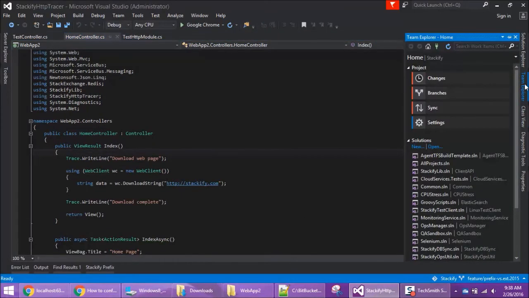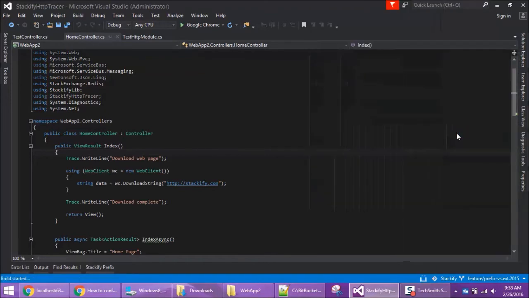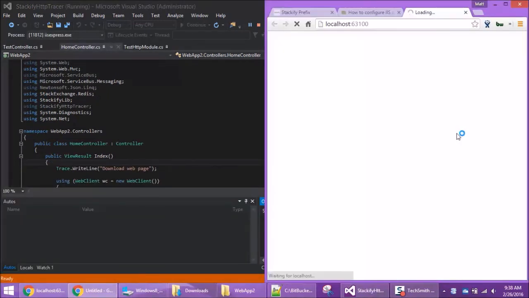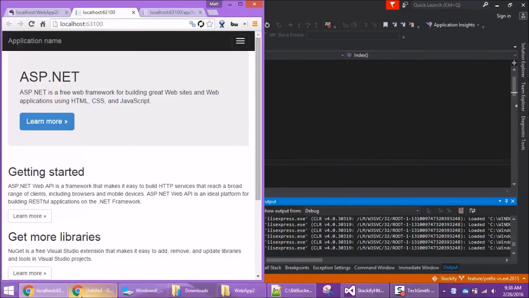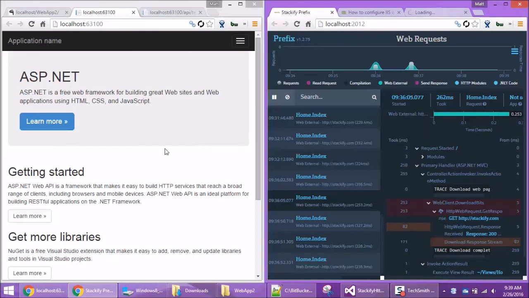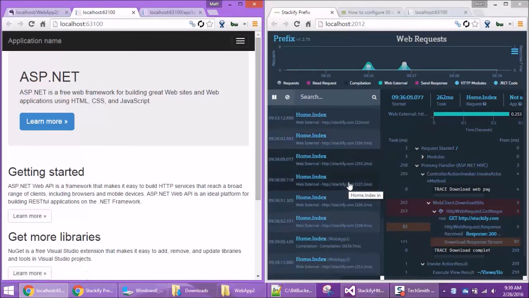Now if I come back over here and start my application back up again, hopefully this will work. Now IIS Express is going to use the shared, global config, and when Prefix is first installed, we automatically modify the global config to put our module into it. So it'll already be there, and this just works because it's now redirecting to the global configuration file. This is loading here. Okay, now we're running.